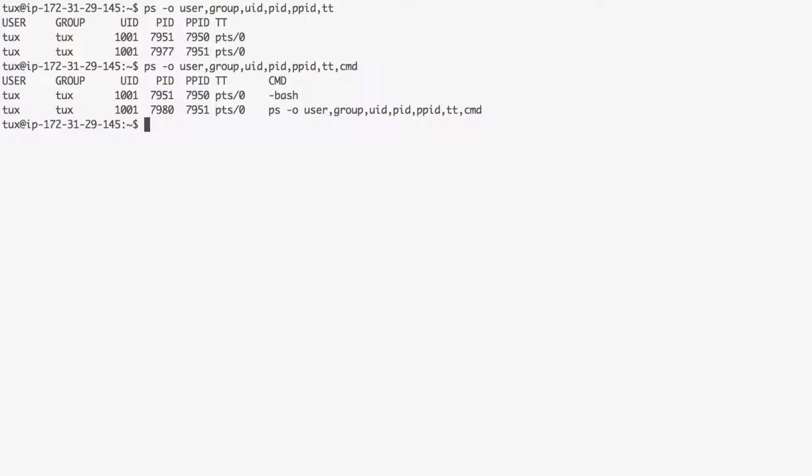Question here. Sorry, what? The -o option. The -o option basically allows you to select which information to display via the process status command. And here I said, well, I want a user column, a group column, user ID, process ID, and so on. What's the TTY? The double T is referring to the terminal. So that's the teletypewriter. And here it's just one, which is PTS/0, and PTS stands for pseudo terminal slave, and that's because when I communicate via SSH, I also need some sort of terminal to write to, and that's the one that SSH opens up for me.